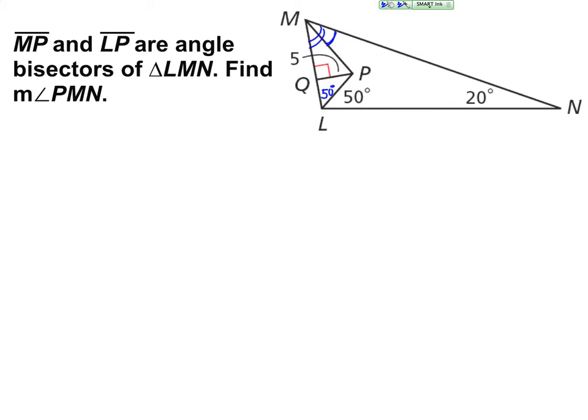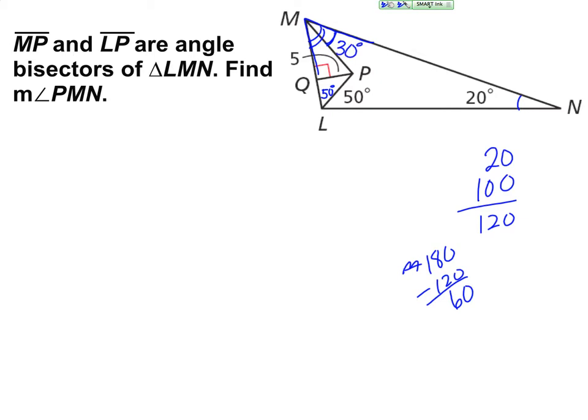What do the 3 angles in a triangle have to total? 180. Now what triangle am I looking at? The big one. This angle is 20. This angle is 100. So that's 120. So that leaves 180 minus 120, 60. 60 is this whole angle. So PMN is half of 60, so 30 degrees. 30 degrees there, 30 degrees there. Like I said, for those pictures, for some reason, they didn't put all 3 angle bisectors in the diagram.